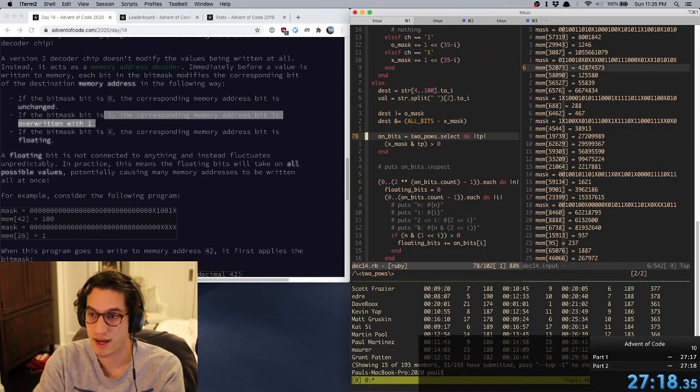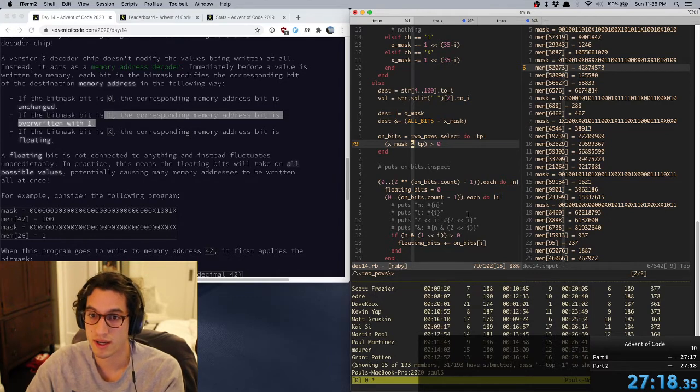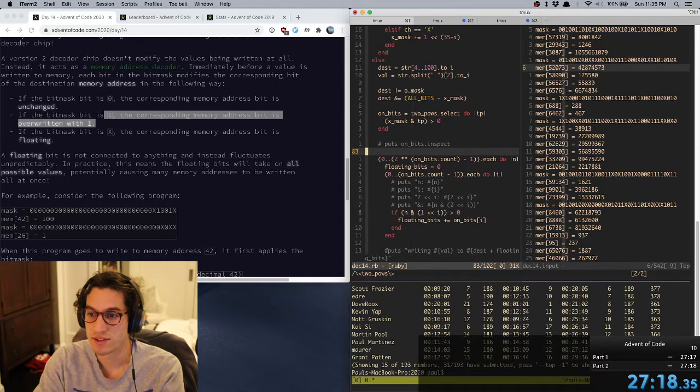And I filter that list of powers of 2 to just be the ones that were selected in the X mask. And then I basically take the length of that.